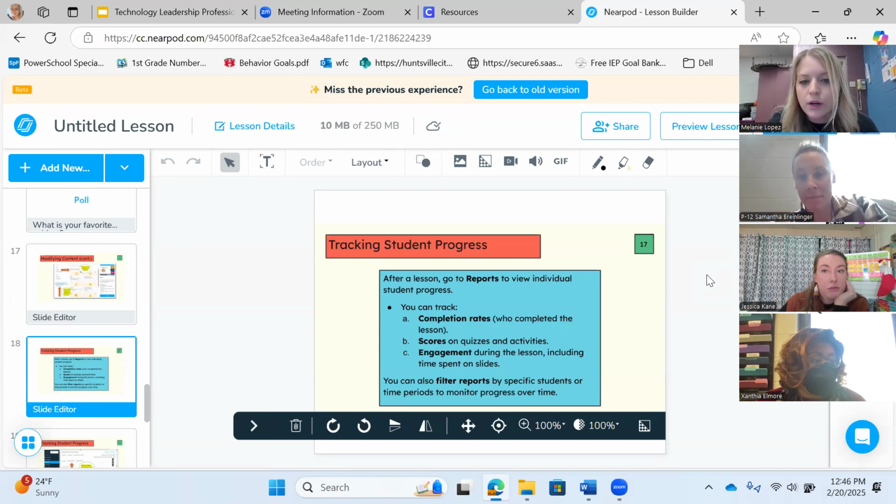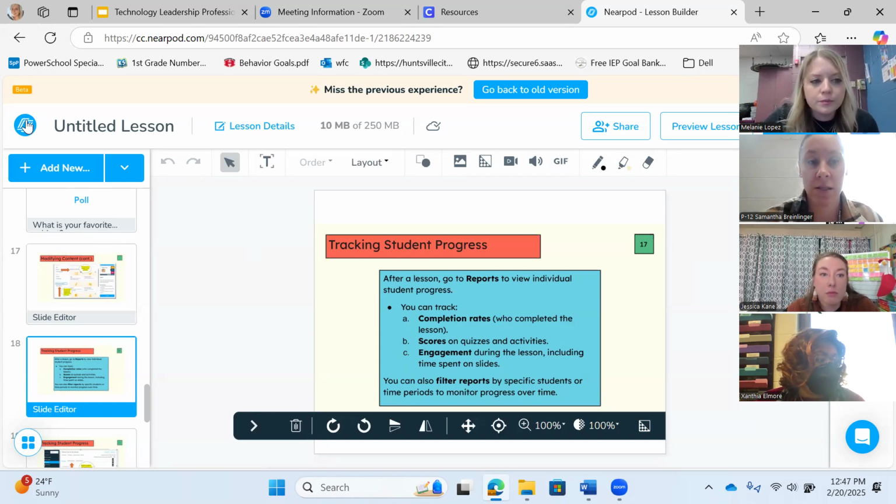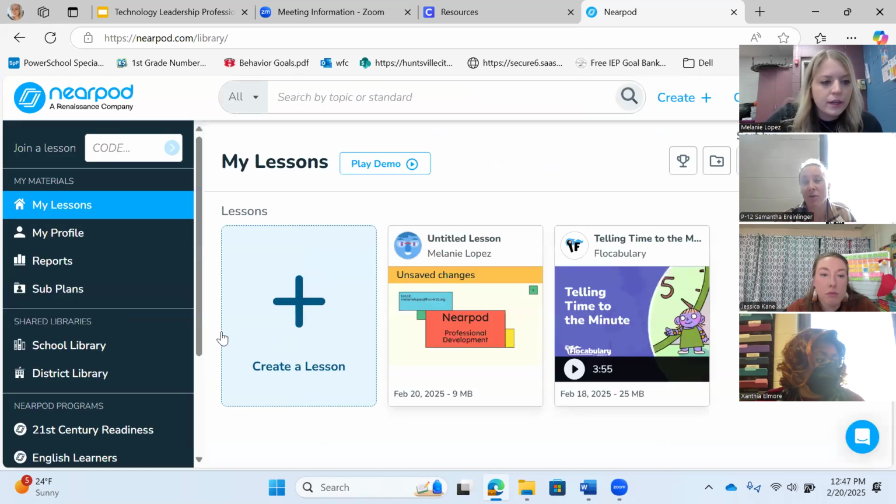So if you go to that reports section that we looked at the beginning, you can track completion rates, who completed the lesson, the scores on quizzes and activities, engagement during the lesson, including time spent on slides. And you can also filter reports by specific students or time periods to monitor progress over time. So I'll show you that real quick.